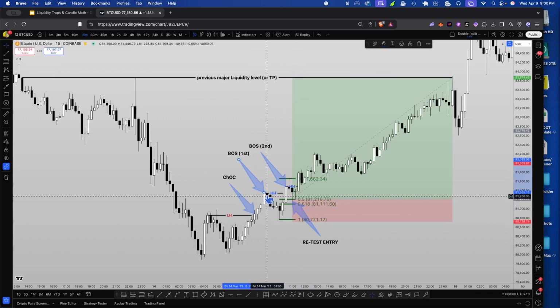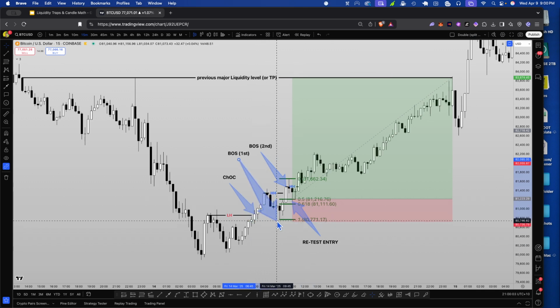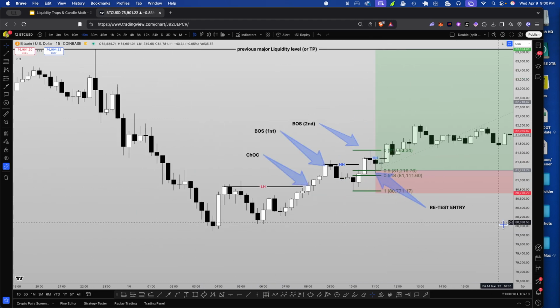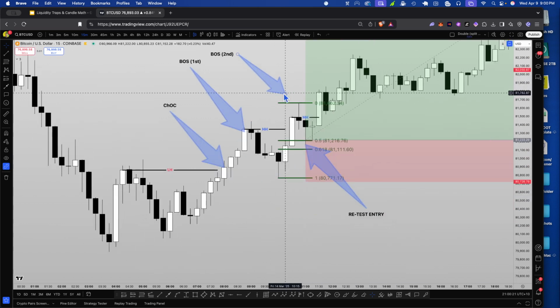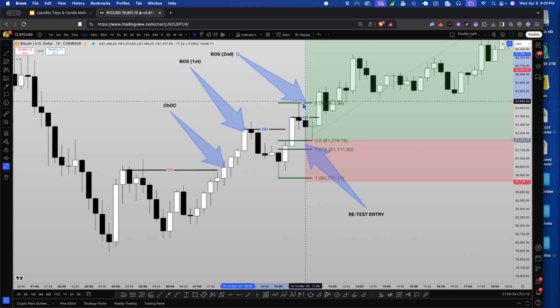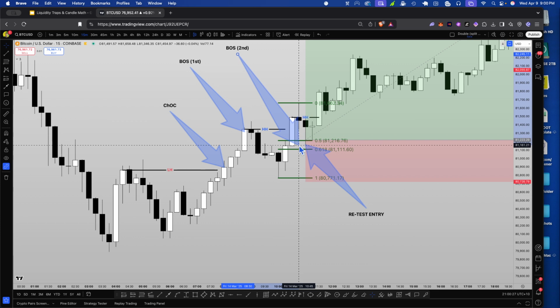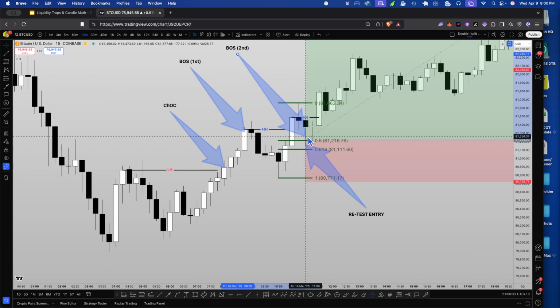Well, we do, because you can see, first of all, we retraced here. So I never take this trade, right? We just talked about not taking the first, but the second. So I want to see the second breaker structure, which is this one right here, past the first one. Then I take a fib, and I'm going to make it a little bit bigger because it might be hard to see if it's too small. I want to take a fib from the low to the high, and this is where I include the wicks. And obviously I have my 50 to 61.8 zone, and I also would have had the 78.6 as an entry too, but in this case it didn't hit because the 50 to 61.8 hit perfectly, and boom, it also manages to fill a fair value gap which was created here.